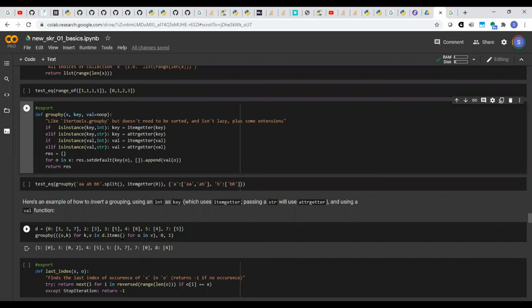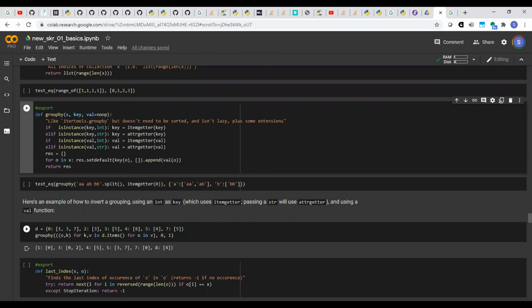Okay, so let's see whether we can make sense of this. If anybody already gets what's happening there and would like to explain, go ahead. But I'm going to slog through this: for o in v. So that means v is d.items, so it'll be these. And for o in v, that means for the values.